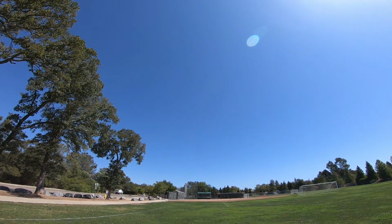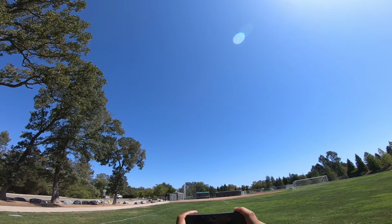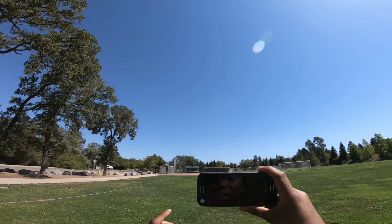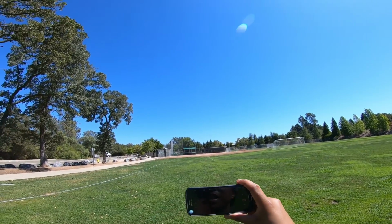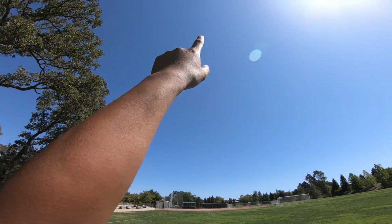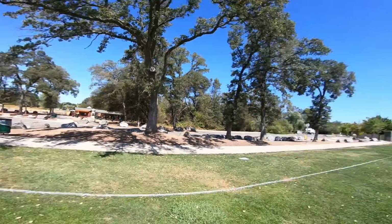I'm not sure what the max height is of this. So I'm actually at 45, and that was a brand new battery, and the battery is already at 78%, but it's high up there. 47 meters up, 48. It's struggling to get up to 50, so maybe that's the limit. I don't know if you can see, but it is way up there, but I can hear it. But it's not too loud, it's not obnoxious or anything.